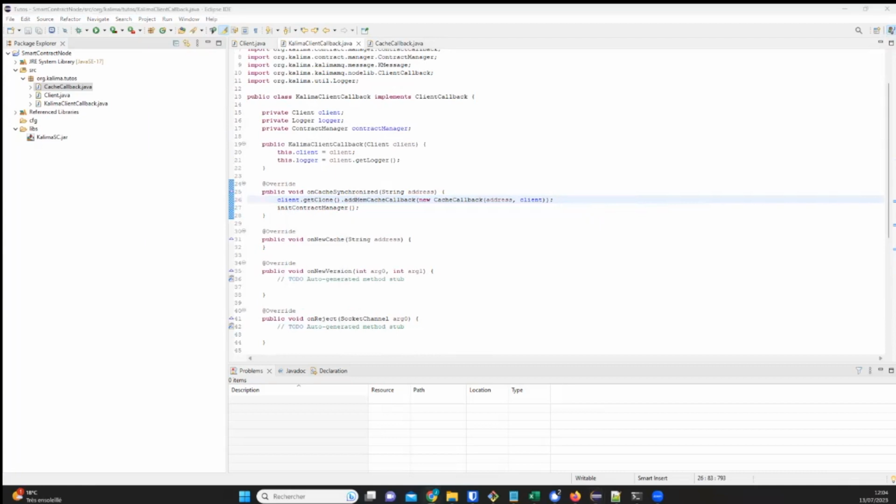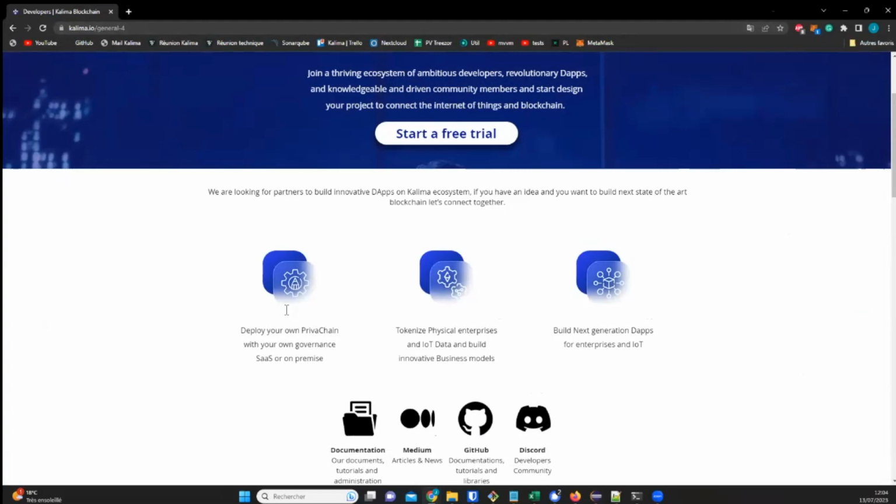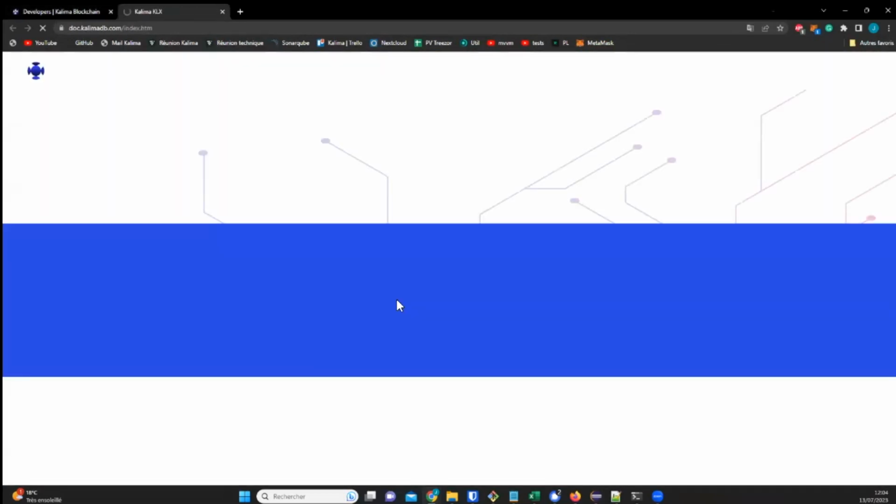So then, as I said before, all Kalima Java nodes need a configuration file to run. So here in kalima.io, you can access our documentation.